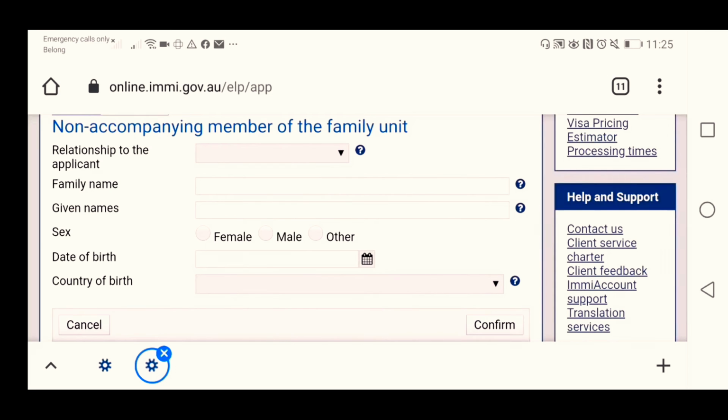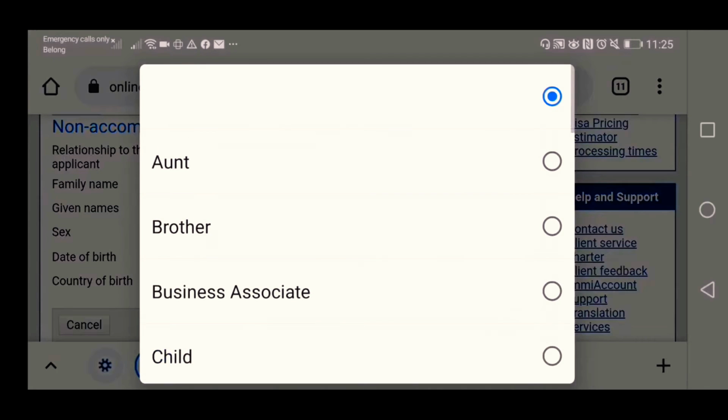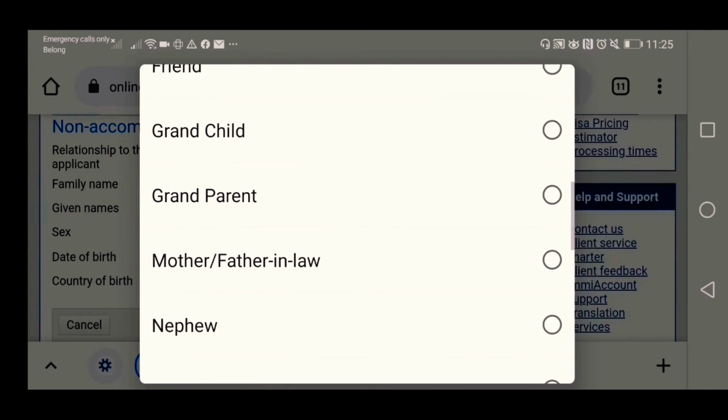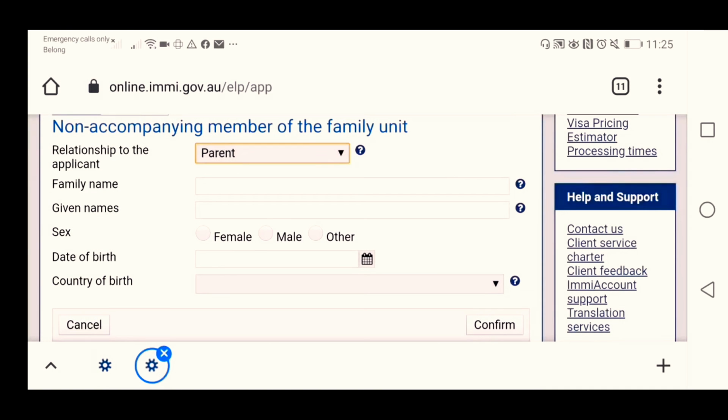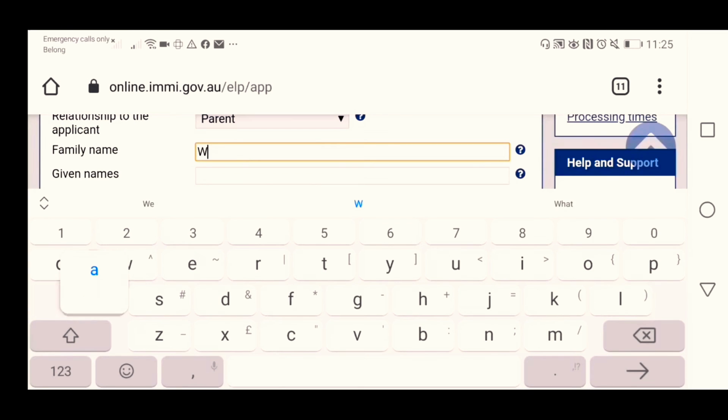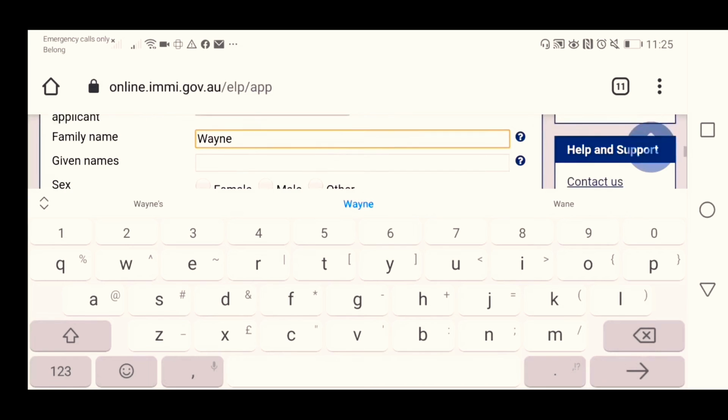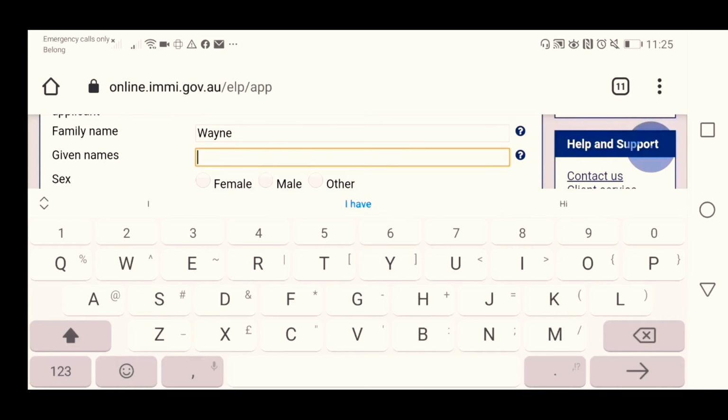Relationship to the applicant, let's say, choose parent. Family name, Wayne. Given name, Anna.